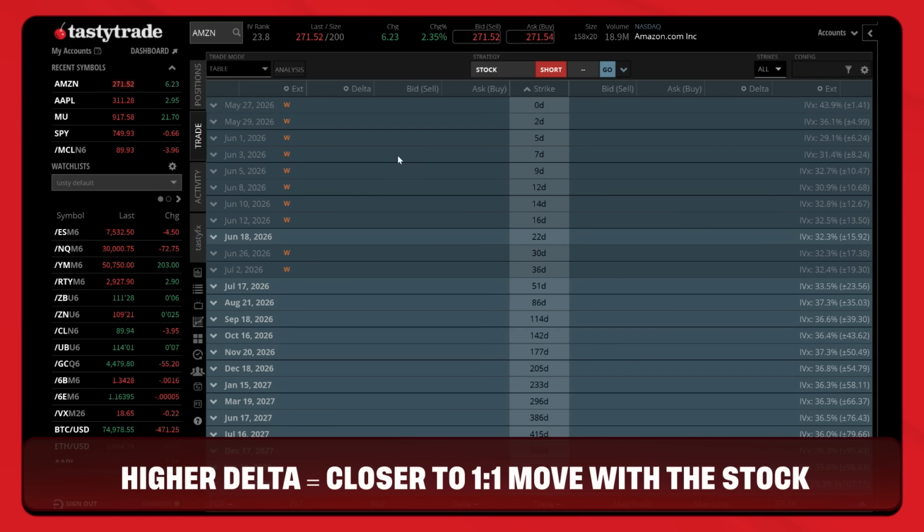Let's solve the buying power issue and let's solve the theta decay issue together in one fell swoop. And of course, the strategy that I'm going to use here is going to be a deep in the money option. And since we're playing this to the upside, I'm going to focus exclusively on a deep in the money call option. So I've got Amazon pulled up here.